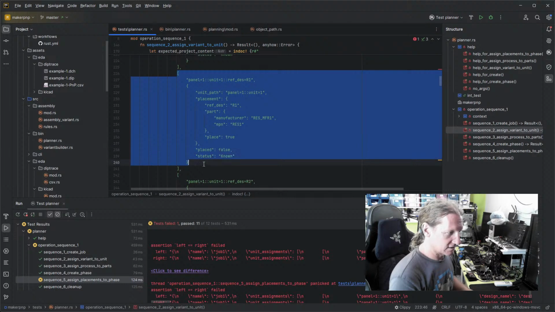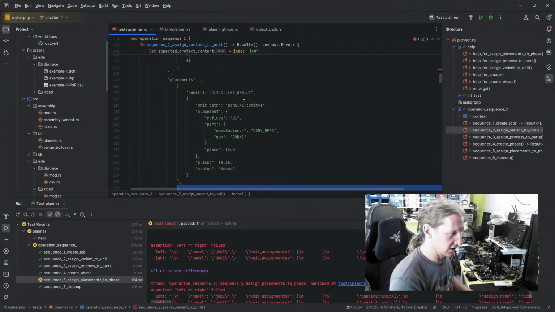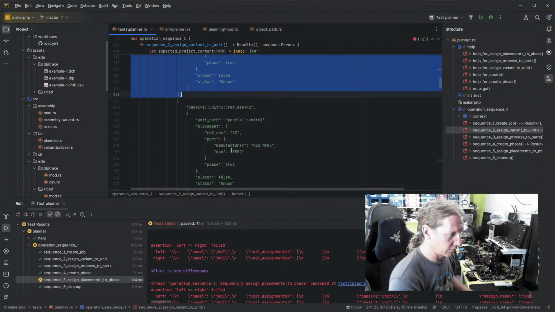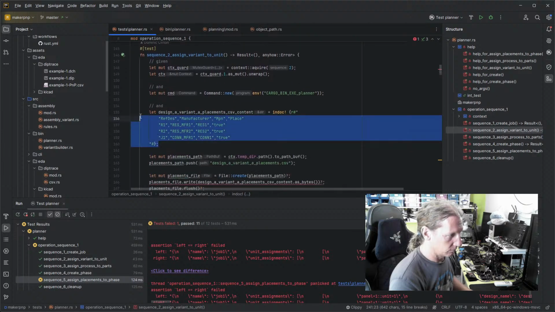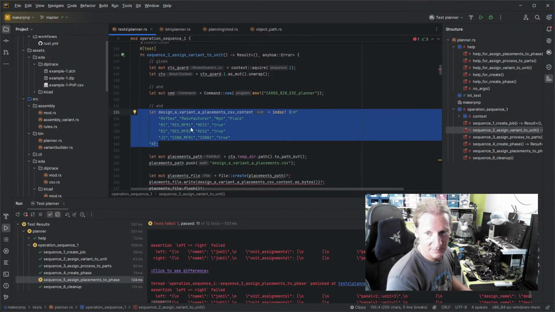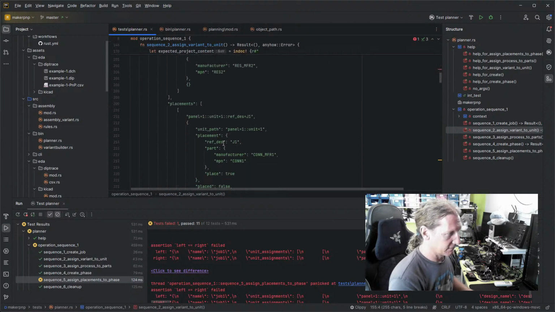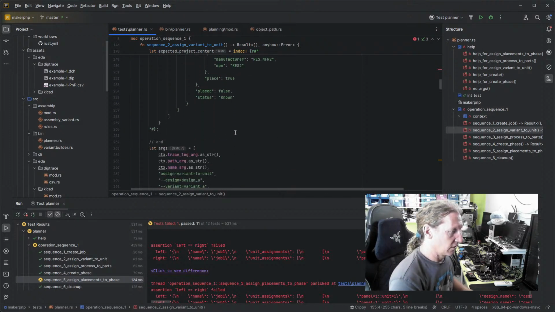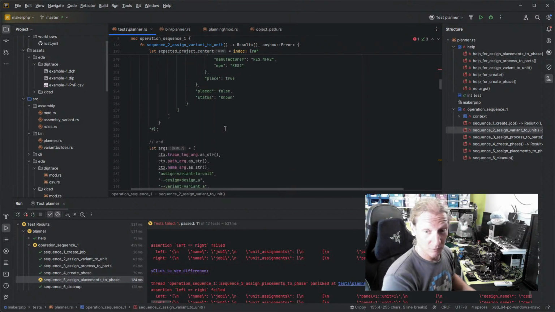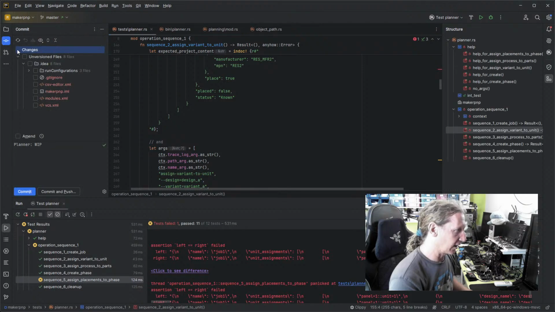And then we just continue with this list of placements. So we've got J1, we've got the R1, and we've got the R2, which is great. And those come from the design variant placements list, right? Which is the CSV file that the other tool spits out. So this is all good. It was quite a bit of work to get it to there. I did a work in progress commit, which we can have a quick look at.